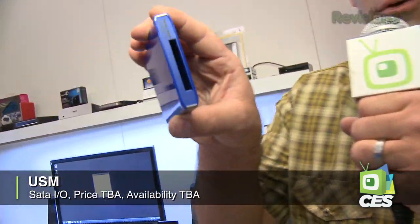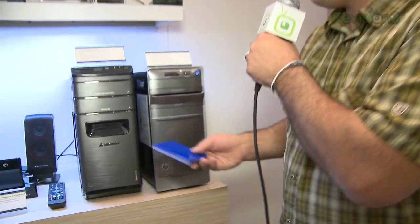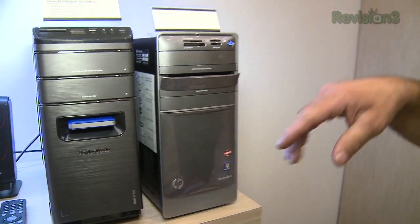One last thing before we leave the Seagate booth: USM, Universal Storage Module. You love the idea of GoFlex, right? You can pop off the interface and pop on a new one — like Thunderbolt we just talked about. Seagate took it to SATA.IO, released the IP, and now you're going to have all kinds of different devices compatible with this. For example, the Lenovo K4 desktop has a slot in the front. Unlike certain insertable hard drives from other vendors in the past, this is an open format with multiple-vendor support, so there should be a lot of these drives going forward. Imagine a digital camera system monitoring your house — you pull the drive out, plug it into your computer, copy your data, and you're done. It's easy, it's painless, it's open. I like open.